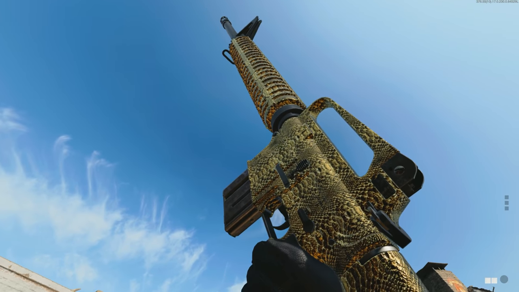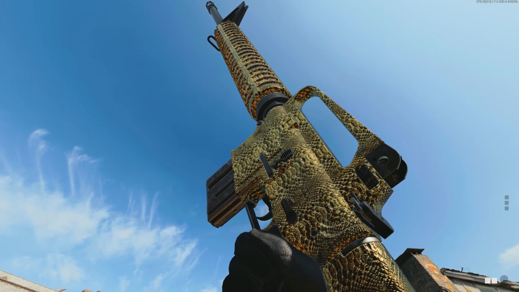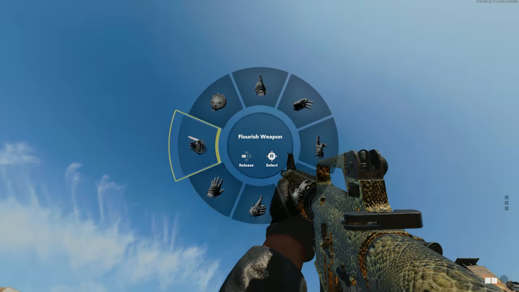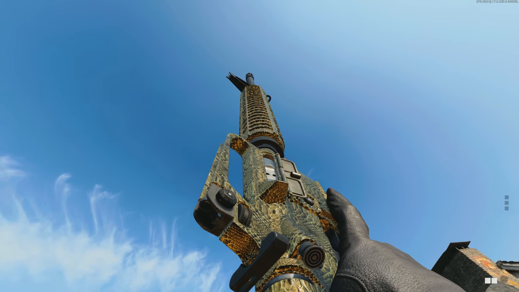All right, here's what the M16 looks like in game with Gold Viper. And like I said, definitely looks way better in game than it does in the Gunsmith. I don't think the Gunsmith does a lot of these camos justice, but this thing looks really, really nice. With a smaller mag, it's a lot less noticeable that the camo doesn't cover it. This is just a default M16, no attachments on it. But this thing's really, really good looking, actually.